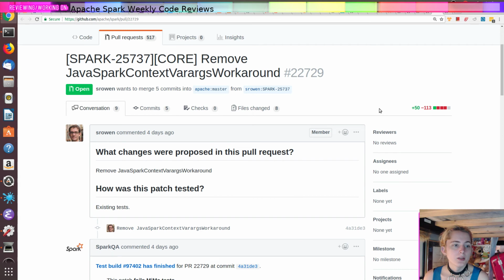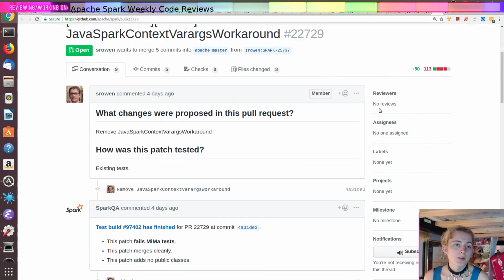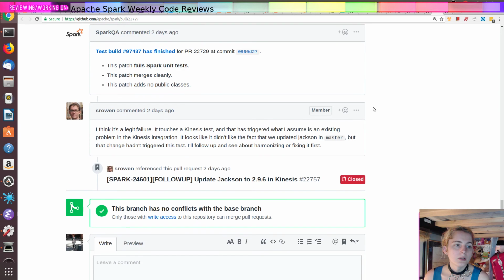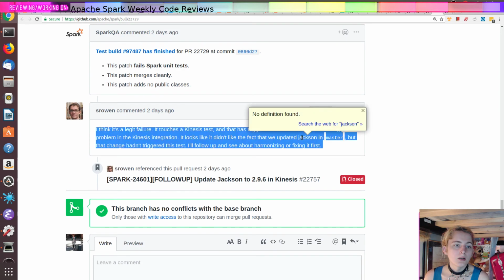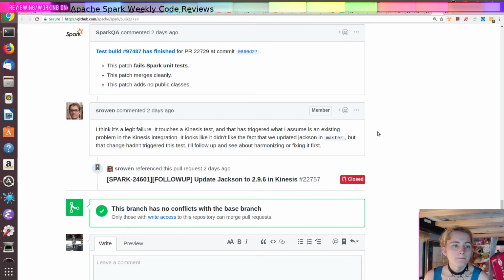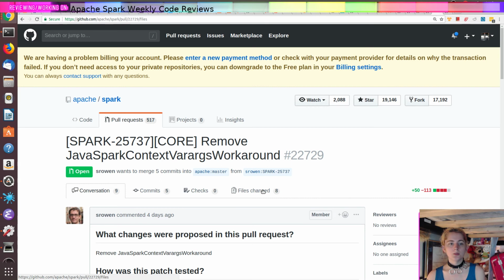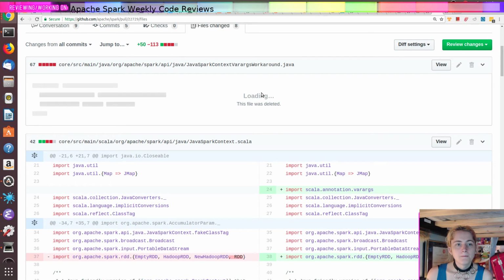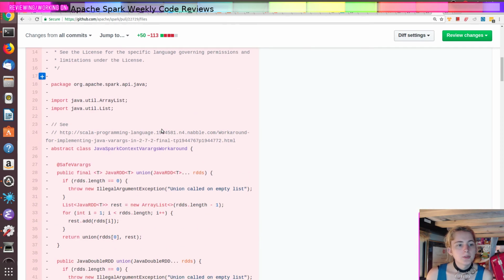Okay. Java Spark context vararg workaround. Oh god. Okay, I'm going to go take a look at this code here. So what did this used to do?